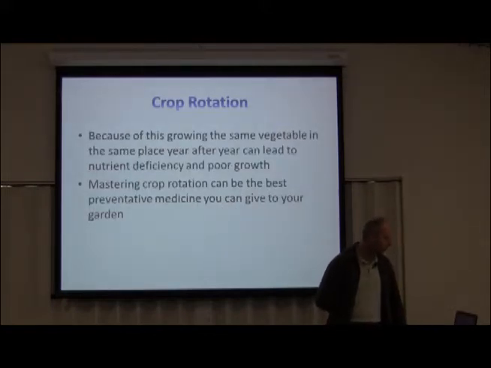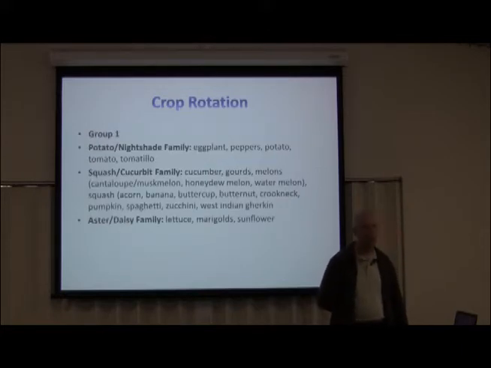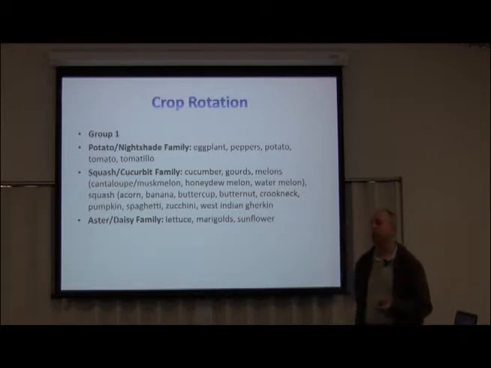Because of this, growing the same vegetable in the same place year after year can lead to nutrient deficiency and poor growth. Mastering crop rotation can be the best preventative medicine you can give to your garden. This can be quite complex. A lot of people really struggle with this area, but I'm going to make it really simple for you.